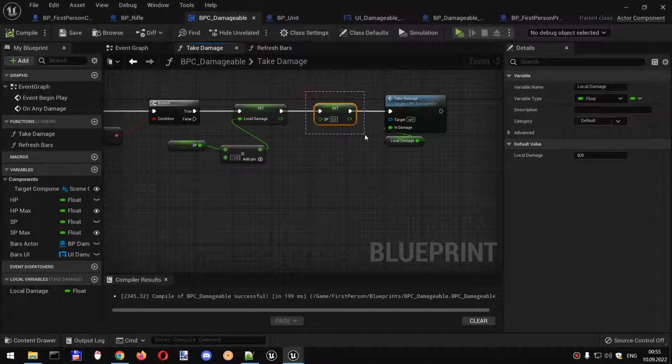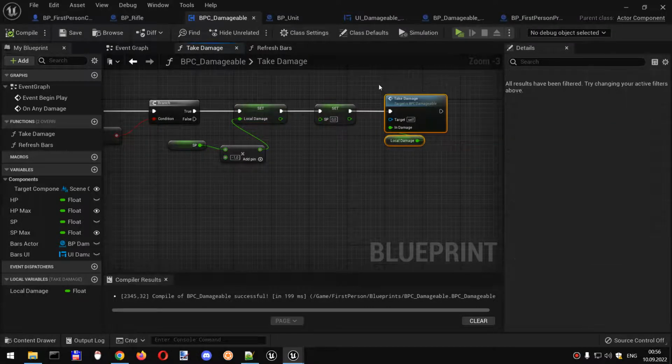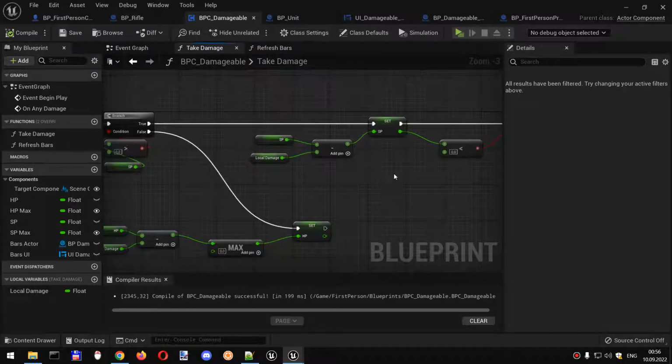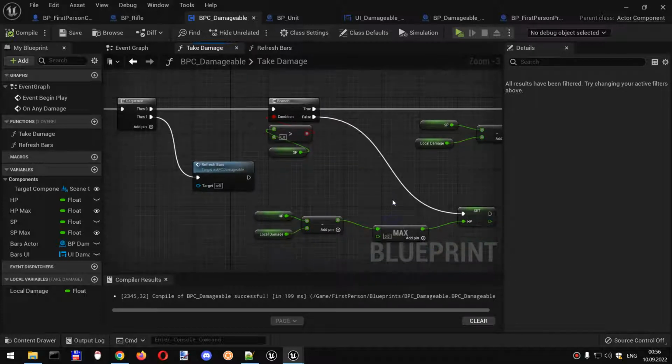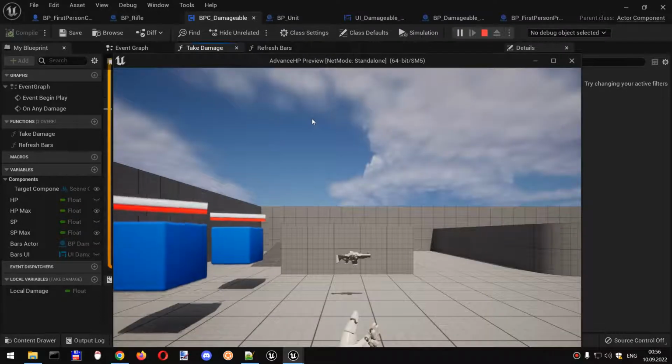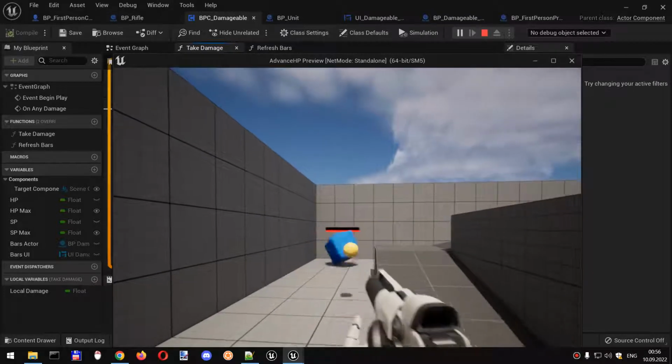Then we set shield points to 0, and then we take damage again. But this time, when we call this function again, it will go to this side. Actually, it should have gone this way as well, because it was just negative. So it will not fix our problem, but it became a little bit better.